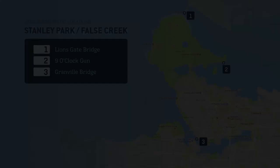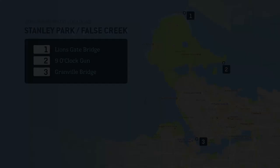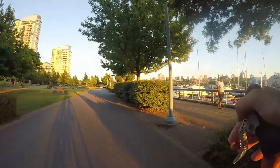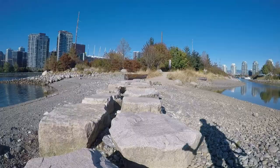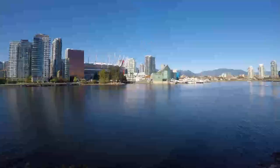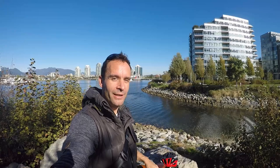A great place to relax after the noise of the bridge is Habitat Island. For years I passed this place without knowing you could explore it. By following the cycle path around the eastern end of False Creek you'll see the island after you loop back past Olympic Village. Hop over the rocks of a short causeway and you're free to explore a network of criss-crossing trails which lead to some unique views across the water. If you can make it here, I'd suggest waiting till twilight — come to the end of the island and look back across the water at the Science World Dome, where you can catch the sky change and watch some interesting reflections over the water.